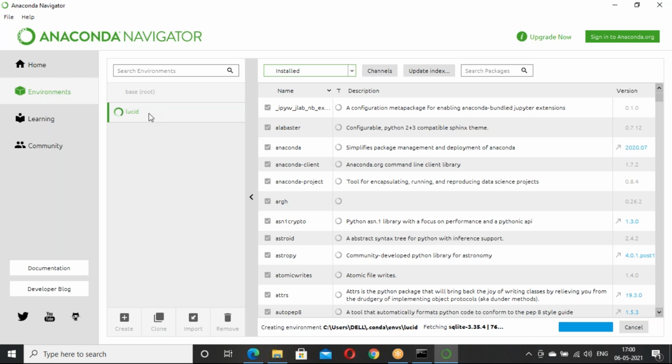This is also nothing but a virtual environment. But this Anaconda tool works a little bit slow. See, here is the progress, loading packages.